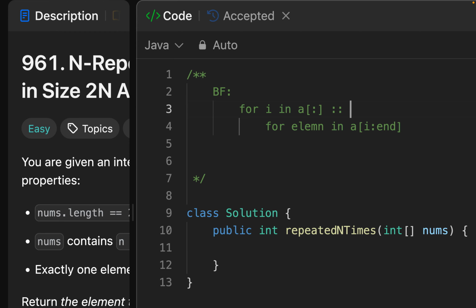I'll call the first one x and the second one y, and check whether x is equal to y or not. If it is, return x or y, whatever, because both are the same.